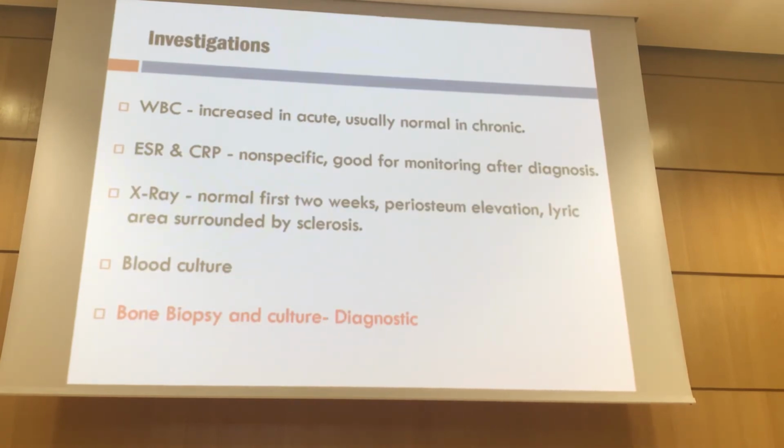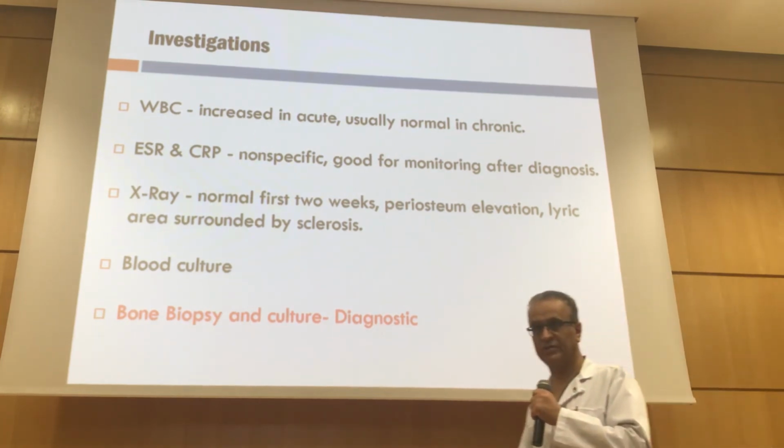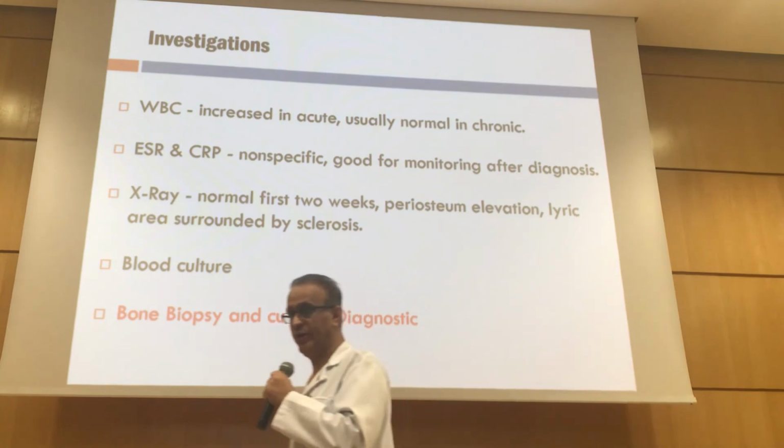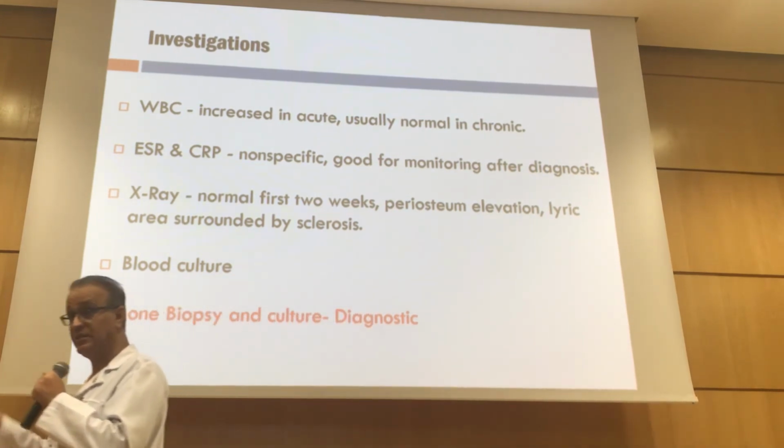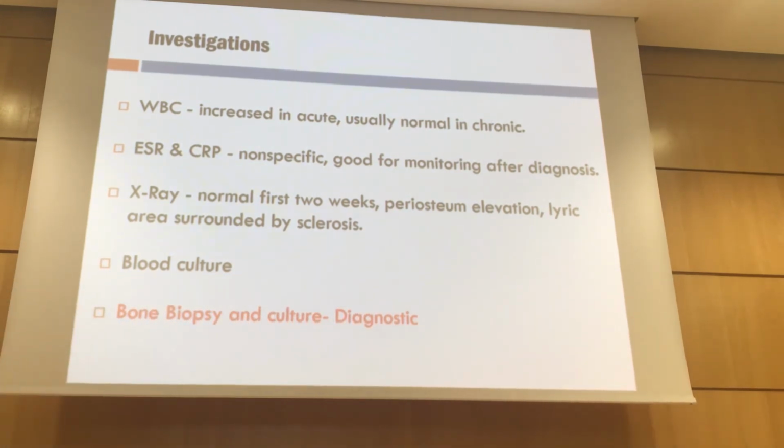If you do the labs, again, the patient might have inflammatory markers. ESR will be high, CRP will be high, WBCs will be high. Do you agree with me? Or they will be elevated, inflammatory markers. Are they diagnostic? If you do blood culture, it can be positive for staph. Okay? It can be positive for salmonella. Again, the patient has sickle cell, keep in mind salmonella.